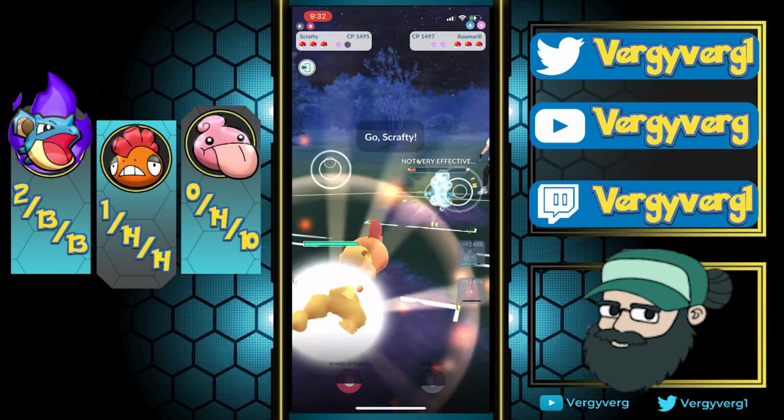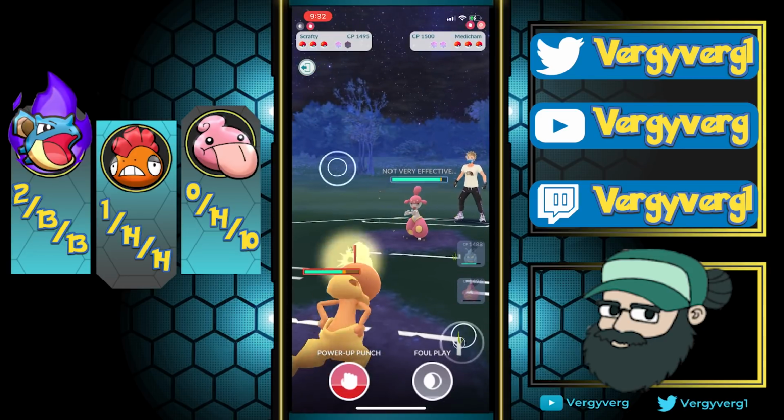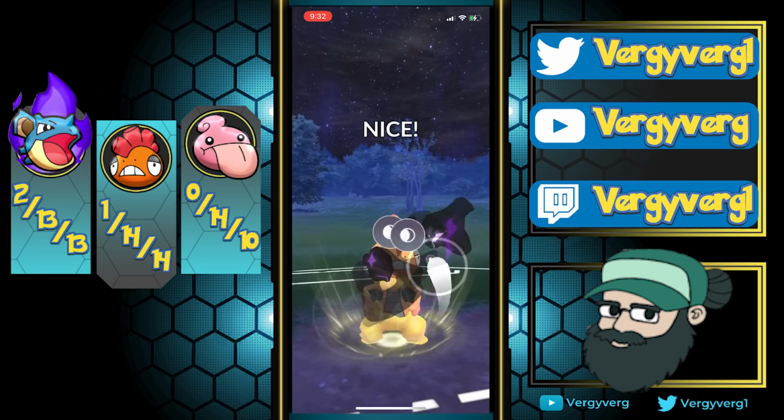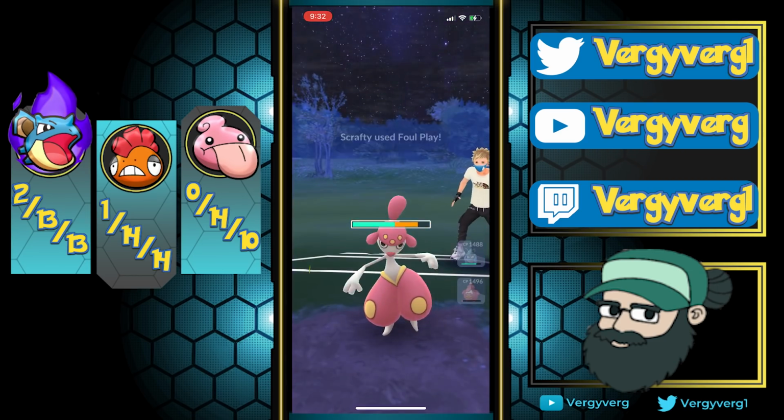Oh, but the switch is up. Okay, so I'll go for the farm down here. It does end up being a Medicham. Okay, well, we have a bit of a lead, so we're going to get these Foul Plays off. Odds are they're not going to shield one of these. Well, maybe. They might just shield and go for farm down.